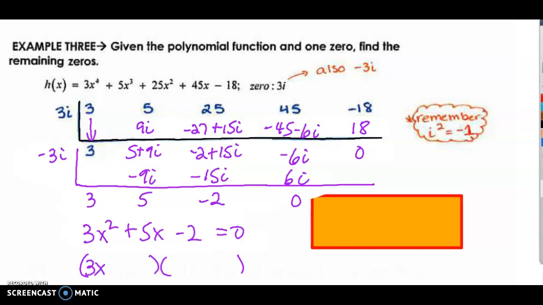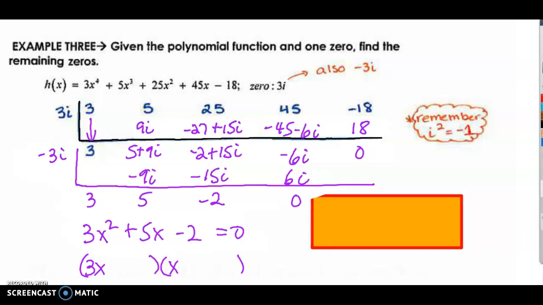All right, so the way I like to factor is by what's called guess and check. The first terms have to be 3x and x, because 3, a and c, are prime numbers. So the easiest way to factor this is just by doing what's called guess and check. So I know that one of the original first terms in each of these binomials has to be 3x and one has to be x, because there's nothing else that you multiply together to get 3x squared.